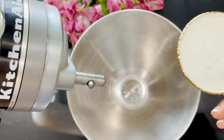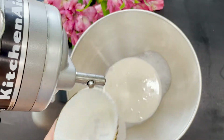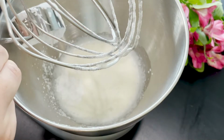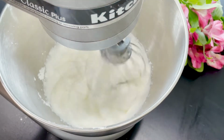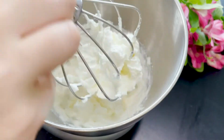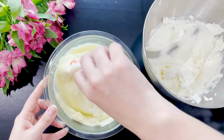The day when you're ready to assemble your Spartak cake, take 1 cup of heavy whipping cream and add it to a mixing bowl. Start beating the cream with 1/3 cup of powdered sugar on high speed until it thickens and you have a firm consistency. Just like this. Then take your custard that has been cooling in the fridge and gradually add the whipped cream, fully incorporating it each time.